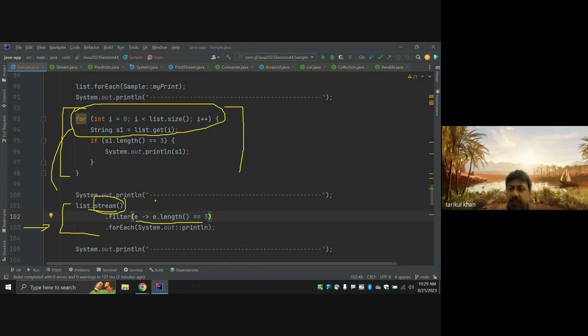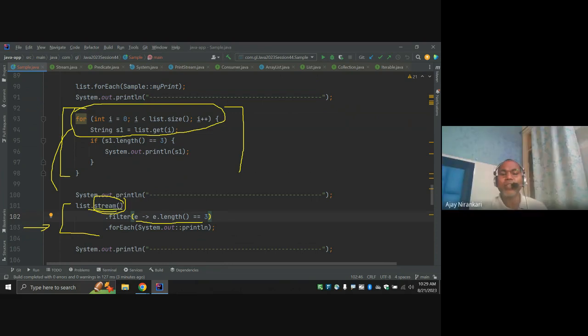Stream is a class, and the Stream API is the Stream class. The filter is a method, just like forEach is a method. Similarly, filter is a method. It passes one object to the filter. If the filter is true, then the object passes to the next step. If the filter is false, it is not passed on. Once done, it goes to the next element and passes it here. If true, it goes on; again the next element. If false, it is not passed here, and it goes to the next element. In this way, the Stream API works.